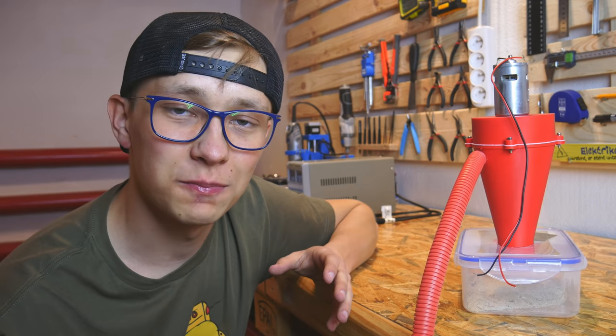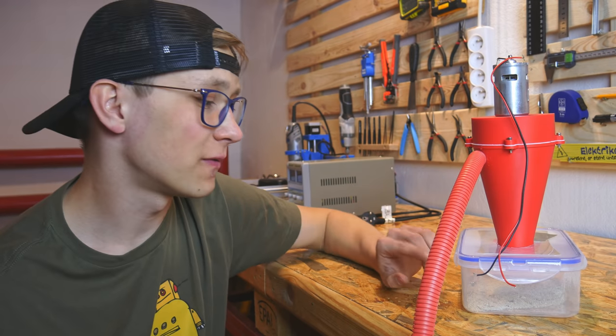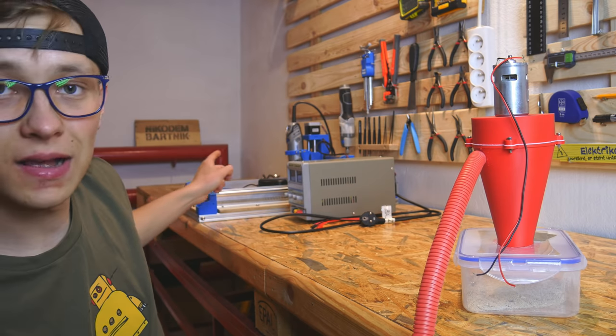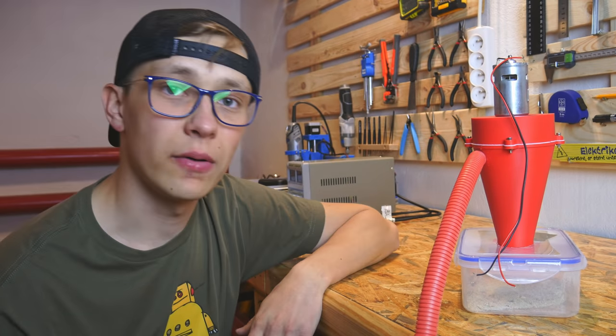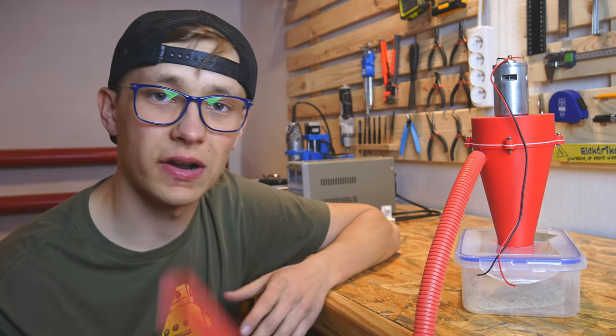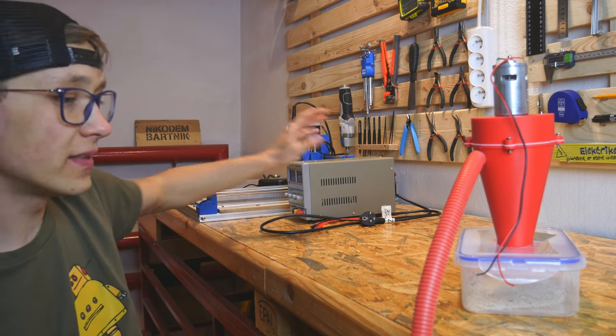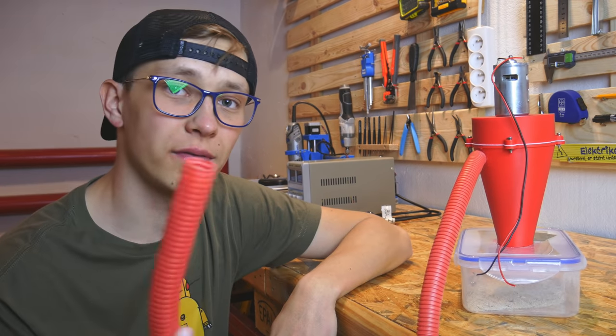The only downside of this project is that it is loud, unfortunately, but most vacuum cleaners are loud and also the CNC is loud. So that's not a big problem. Now I have to design some kind of holder or attachment to easily attach this hose to the Dremel CNC, and then we will test if it works well with a CNC machine.